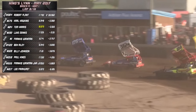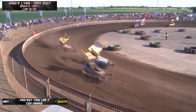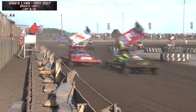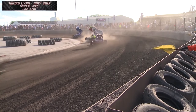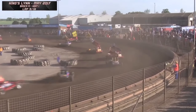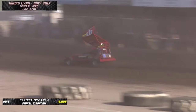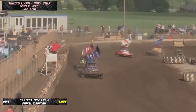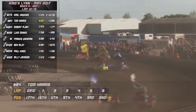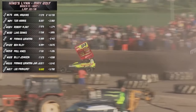At half distance it's Carl Hawkins who's got the lead ahead of Rob Clant. Tom Harris is there in third place ahead of Luke Dennis. The union flag is out for halfway. It's Hawkins that leads, Harris now second, Clant down to third, then Dennis, Junior Wainman the world champion next, ahead of Paul Hines, then Frankie JJ, Lee Fairhurst the 2012 world champion. Tom Harris goes wide coming out of turn two and through goes Harris into the back straight - Tom Harris in 84 now leads.